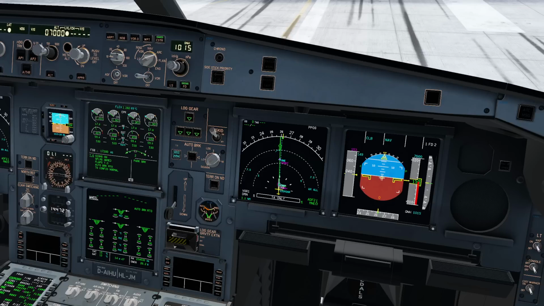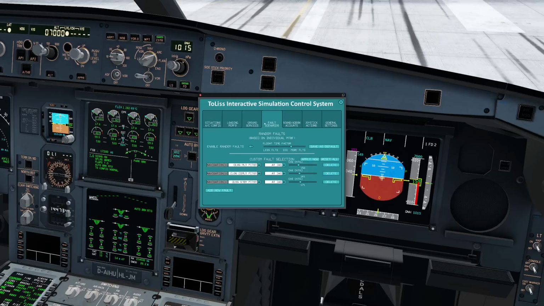Okay then, and from there on, we are going to be directed through different procedures, but I'm going to show you all of that in flight. So finally, here is how I have inserted the failure for you. It's basically in the navigation tab, and then clock pilot pitot, clock co-pilot pitot, clock standby pitot.